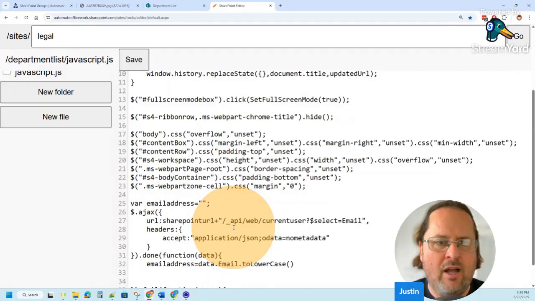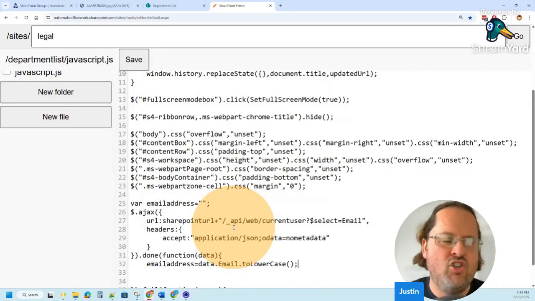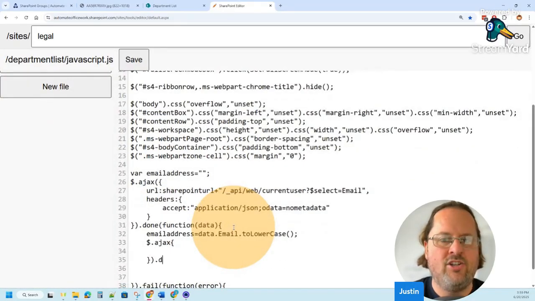Whatever email addresses we're getting back from the system, we always want to convert them to lowercase, because when you're checking two email addresses, if one has capital letters in it and the other is all lowercase, to JavaScript, they are two different email addresses. So we need to make sure that we're always looking at email addresses that are all in lowercase, just so we're always testing the right versions. Okay, after that, we're going to do another AJAX call.